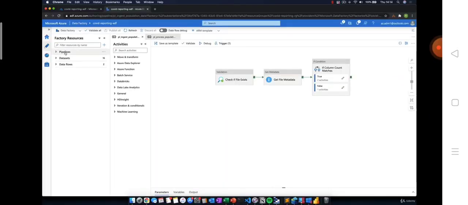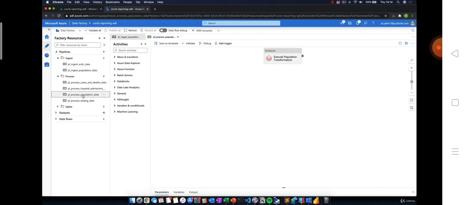Okay, here we are in the Data Factory. So let's look at the pipelines first before we go ahead and create the parent pipeline. So this is our ingest population data. As we know, it checks for the file. If it's there, then it processes the file through. And basically, it takes the file from the Azure storage account into the data lake storage. And once the file is there, this process here takes the file, executes the notebook in Databricks, and transforms the data to our needs and puts it back into the process container in our data lake.